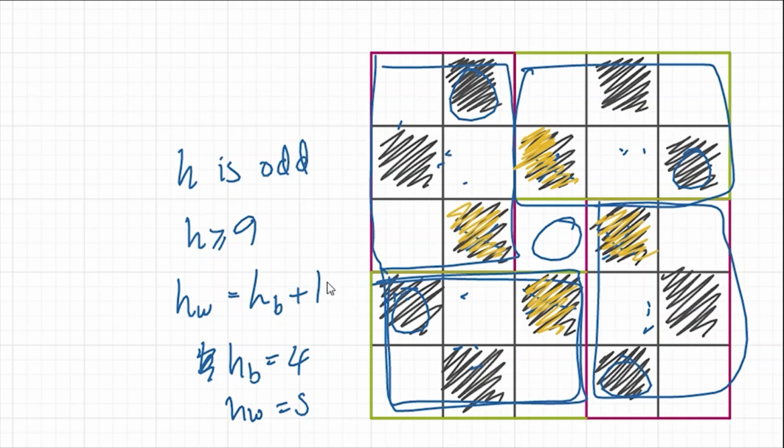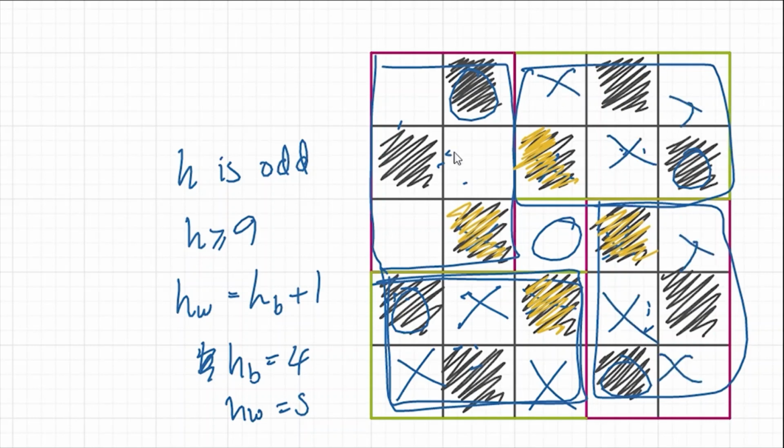But now, this is an issue, because where does the white hole go? Because again, we need a white hole in each of these here. So where can we put a single white hole in this diagram? We can't put one here, because then we get 2 adjacent holes. We can't put one here, there'd be 2 adjacent holes. We can't put one here, there'd be 2 adjacent holes. Here, here, here. In fact, there's nowhere we can put any more white holes, and we need at least 4 more white holes. So that's completely impossible. And so we've finally arrived at a contradiction.